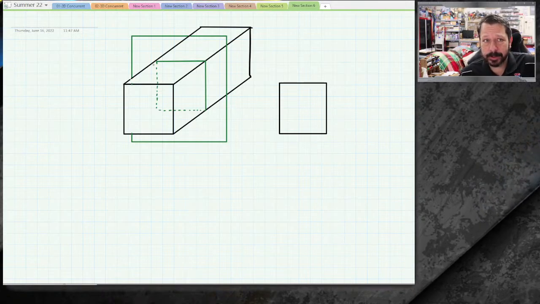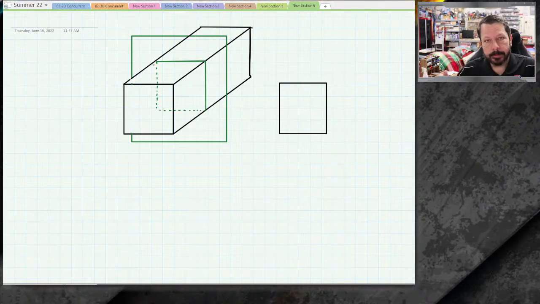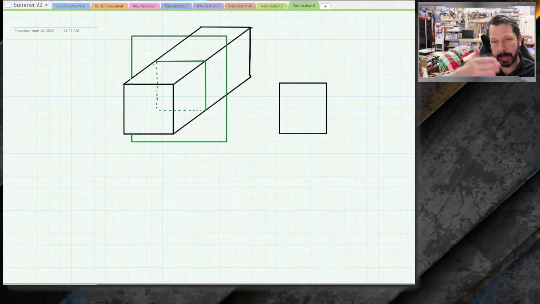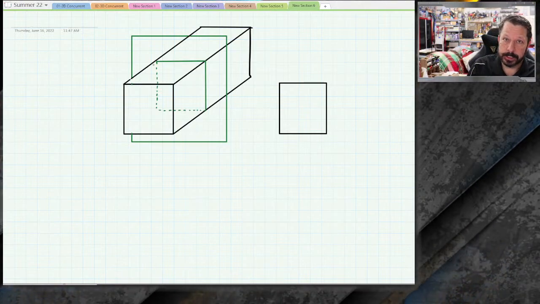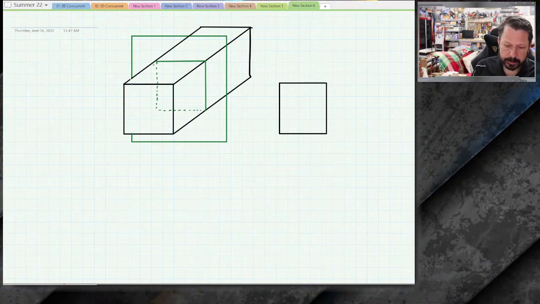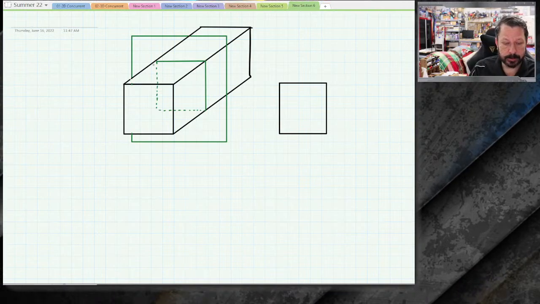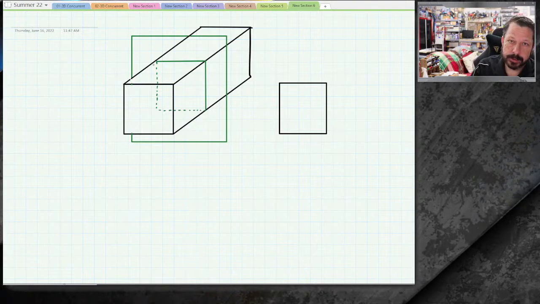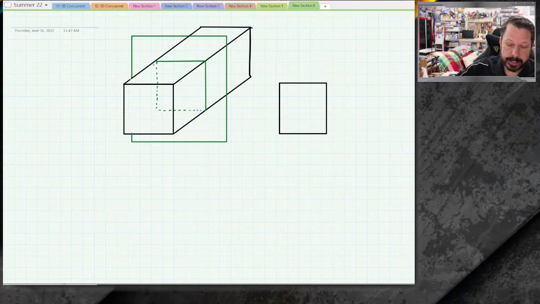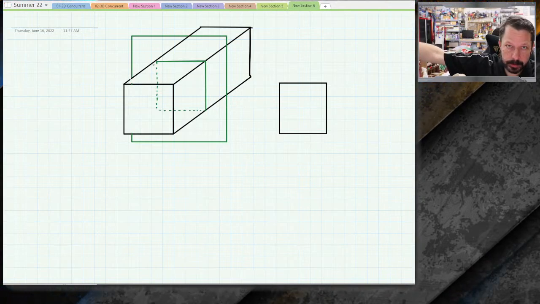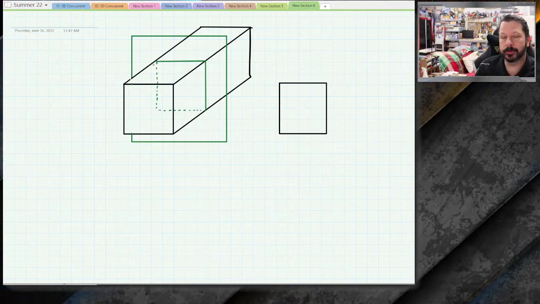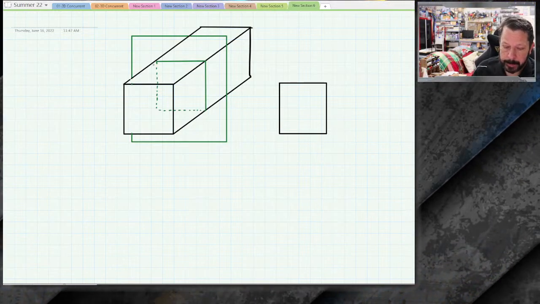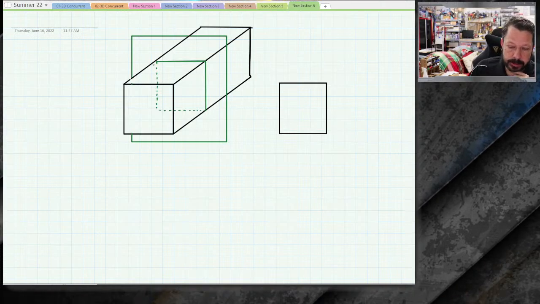That's not always true. There are maybe tapered beams or beams that are curved in some way, where as you move down the length of the beam, the cross section does change. We are not dealing with those kinds of beams in this course. These are beams that are not all rectangles, but whatever cross section they are, it's the same throughout the entire length of the beam. So anywhere you chop it with this little green plane that I've drawn, the cross section is going to be the same. For this particular one, the cross section is just a rectangle.